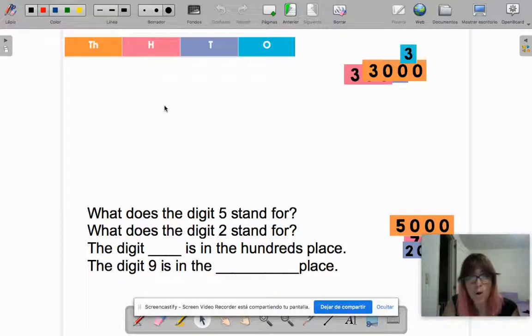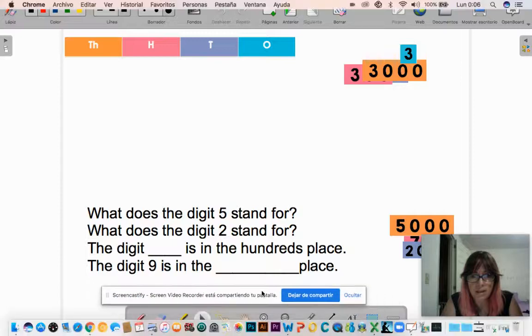And it's the same in all the places. You can have until 9 of 100, 900s. If you get to 10, yes, you can have 10, but you have to make a group and pass it to the thousands. And like that, we can continue and continue. And numbers never end, because every time you make groups of 10, you pass it to the next place and the next place. So numbers at the end are infinite because you can always keep making groups of 10s. That's why it's very important you understand the values of digits.